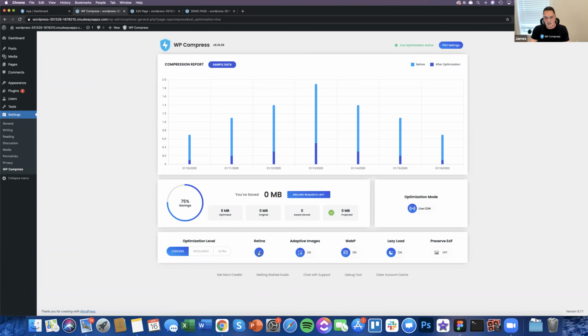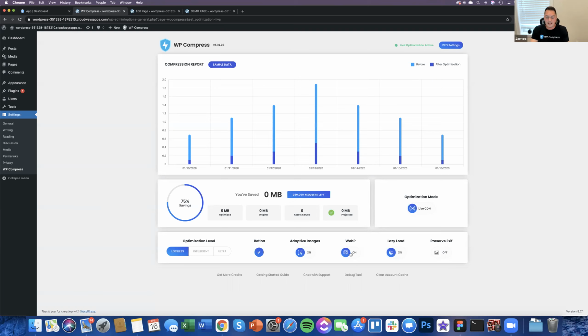And then you have simple toggles such as retina, turning retina on and off, which is for if you're on, say, a 27-inch 5K iMac, you're going to get a 2x image so that the image is actually optimized for your screen. Then there are things like adaptive images, which is really cool. If you visit on a mobile device or a smaller browser, it's going to resize the image perfectly to fit whatever container it's in. So if you're on a mobile device, it might make it 360 pixels wide, which cuts out a ton of space, saves you a lot of file size, and helps accelerate your images, especially for mobile devices, where you might not have great connectivity as you would with your hardwired connection.